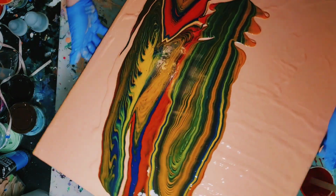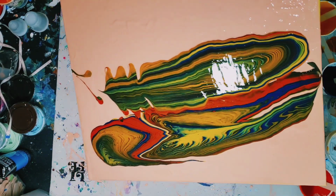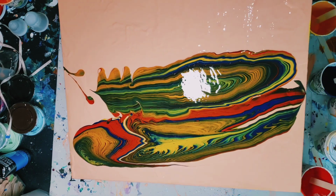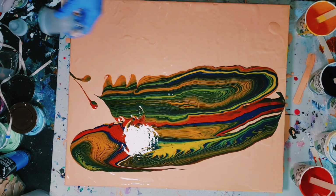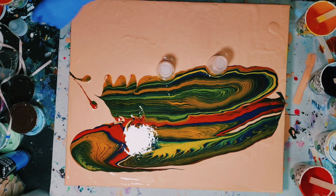Okay. I'm gonna start tilting it a little bit. See what I got going on here. I don't have to worry about these drippy cups.